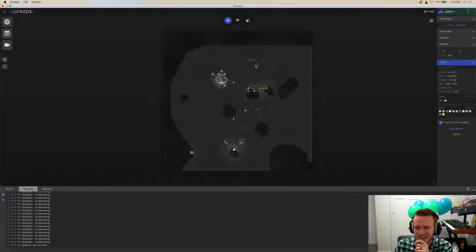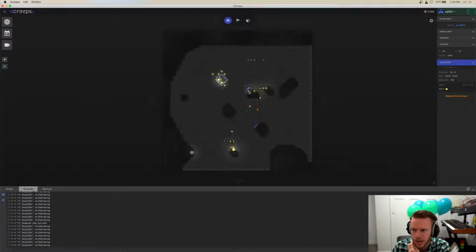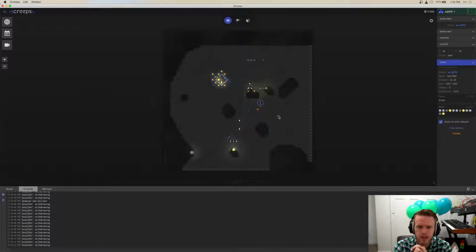Wall, road, road, road. But what we should see is that the creep is going to get energy, and then it's going to realize that there are building tasks left to do. So then it should go and do that. The other good news is that we already have a bunch of energy saved up in these containers. So we should be able to just run over there and grab the energy that we need. It'll happen right here. Boom. And now it says building. Perfect. It's chosen that.